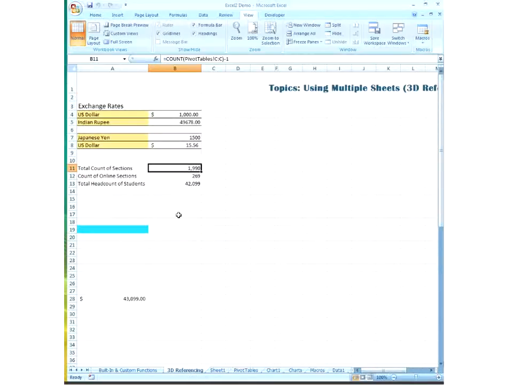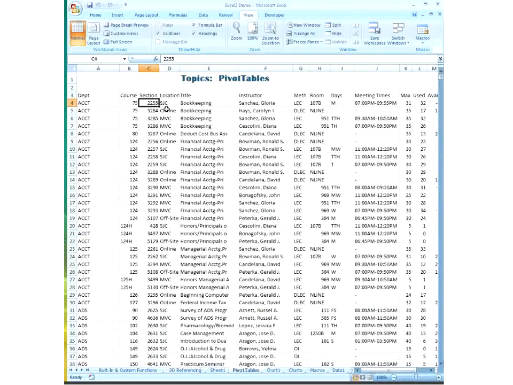Now, this count function, if it is count, it counts the numbers, but it doesn't count the text. If it is count text, then it is count A, right? No, I'm only saying if there's something in that cell, count it. If there's nothing in the cell, don't count it. For instance, I can go back over to my data and I can say cat, and it's still going to count it because there's data inside that cell.